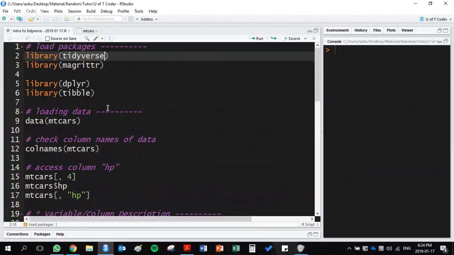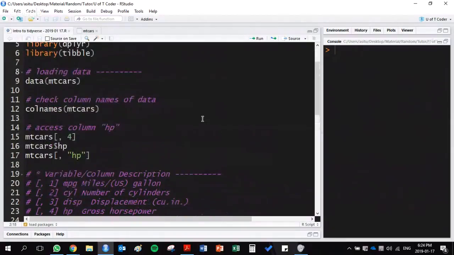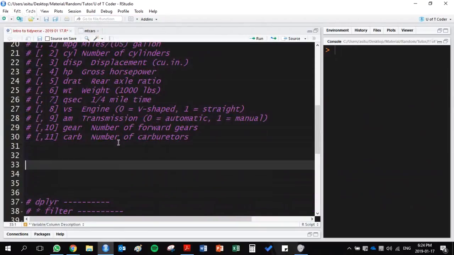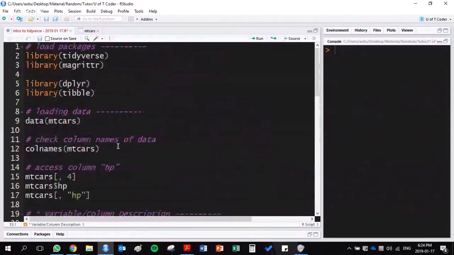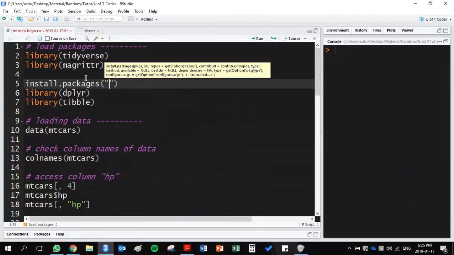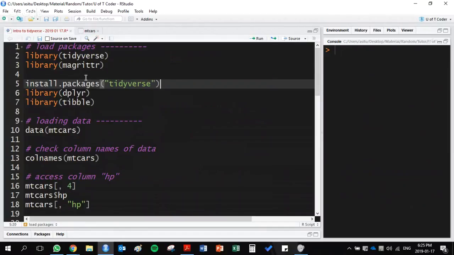So let me go down here. Okay. If you don't have this package, you can install it like this: install.packages. You can either do Tidyverse, then it will install everything. And if you want to just install that one, obviously you can do that as well.